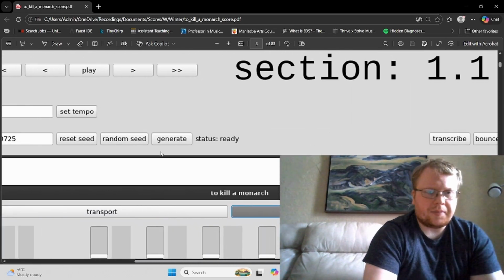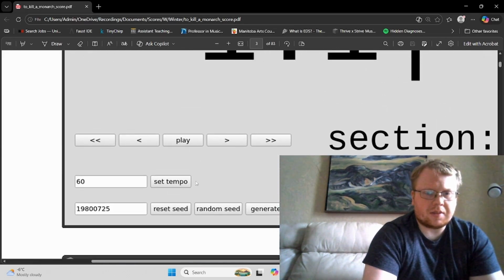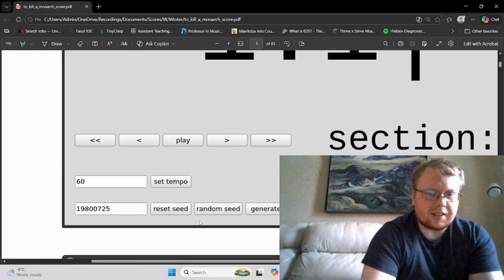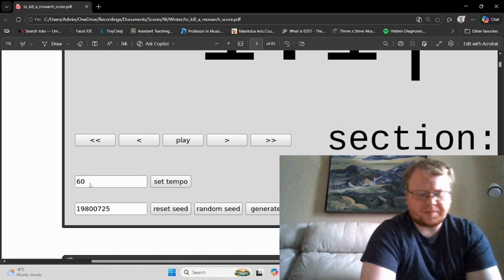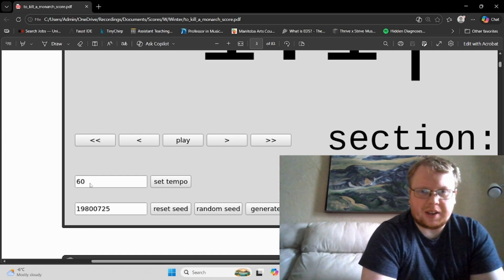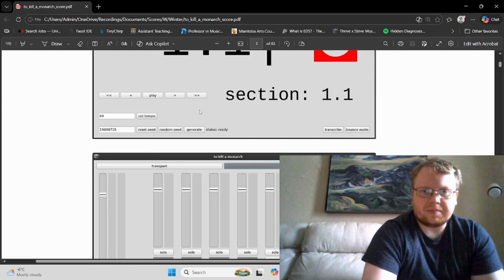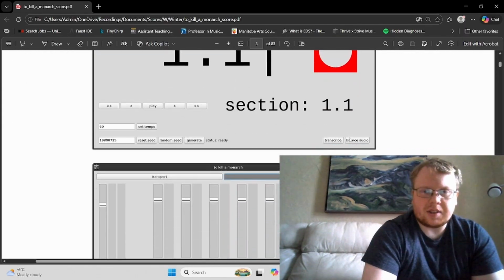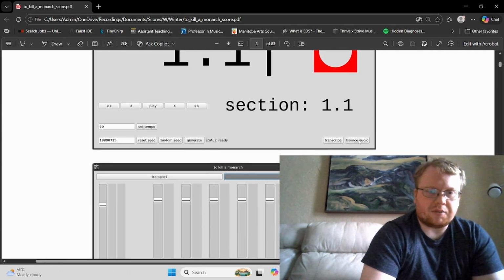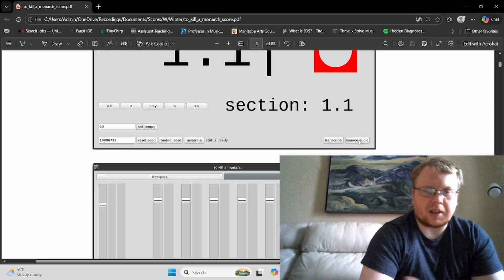And then in terms of what you can do with it, I guess it has a seed-based system, so you can set it to a random seed and then generate the score and then just play along with it. And you can also change the tempo if you need to. So yeah, it seems like there's an infinite number of different scores that can result from this piece. You can also bounce the audio, right? So I guess there's a transcribe function to LilyPond, then there's a bounce function if you want to have a fixed media part rather than something that SuperCollider is producing live.